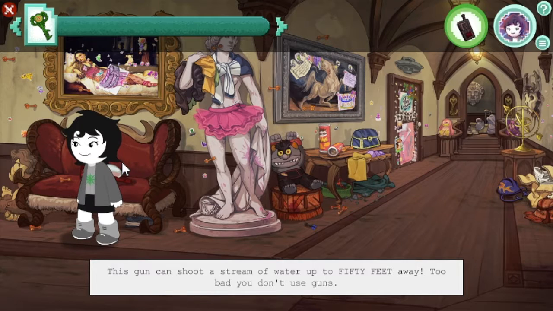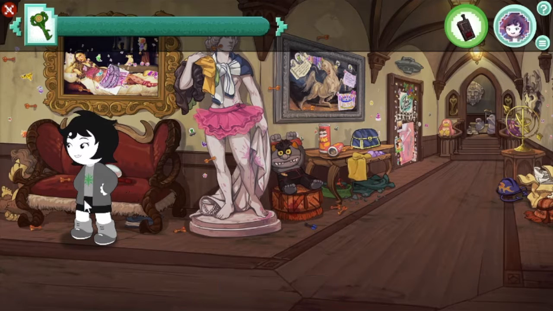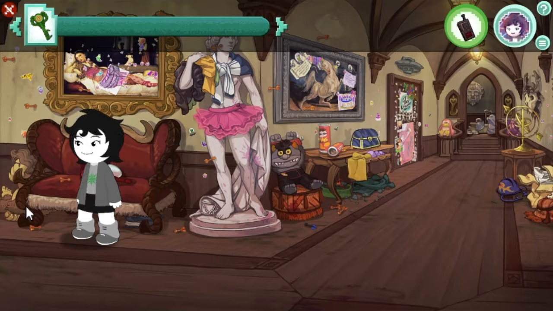Oh, this gun can shoot a stream of water up to 50 feet away. Too bad you don't use guns. Wait, so really I can't equip it? You don't use guns. Well, that's fair. If your grandfather is Grandpa Harley, then yeah, chance. I don't blame you.